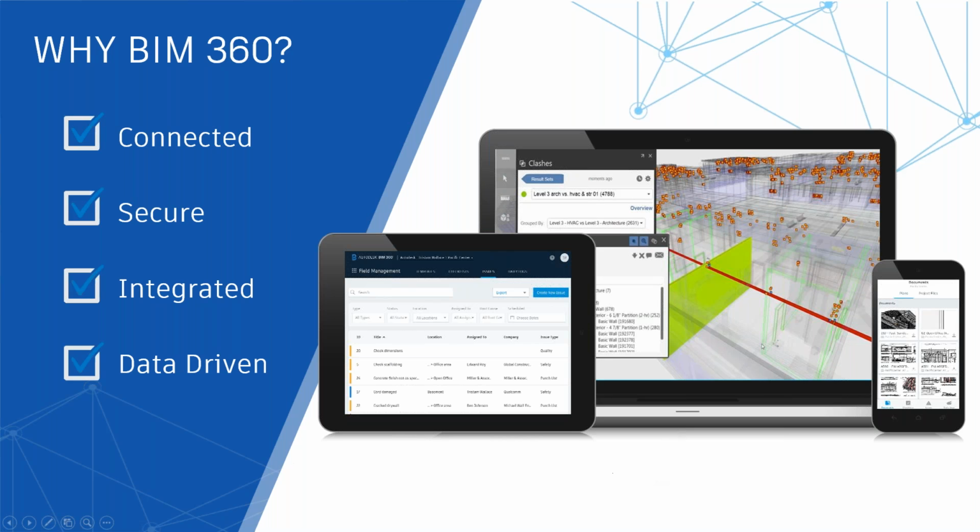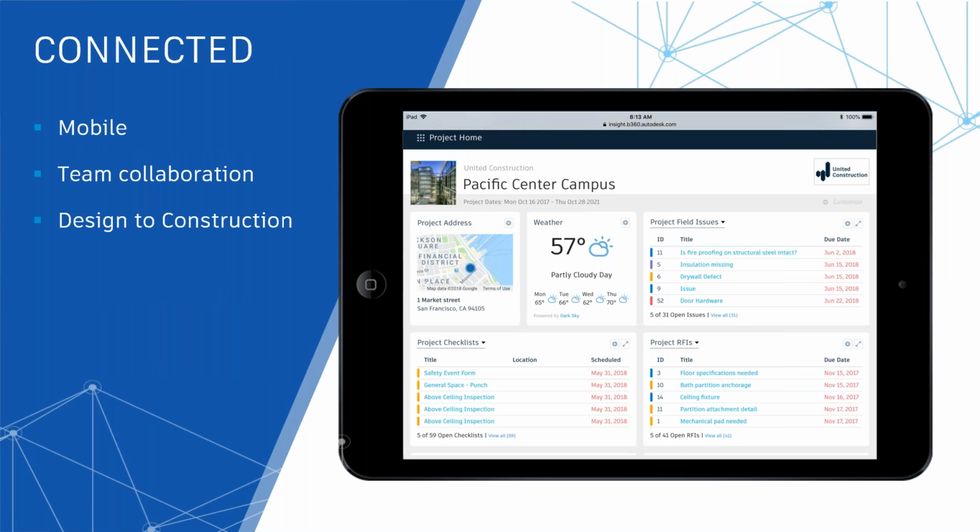The other piece is that it is integrated, and it is more data driven. It is not only drawings and designs, markups and issues, but also the information which gets retrieved from all those issue management markups and collaboration during our discussion. As I said, you could visualize it through any device. It could work on iPad, iOS, mobile phones, Windows, Android devices, and you could use it as a collaboration tool between different teams.